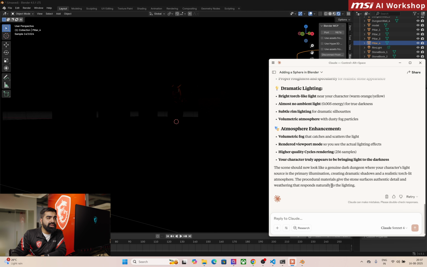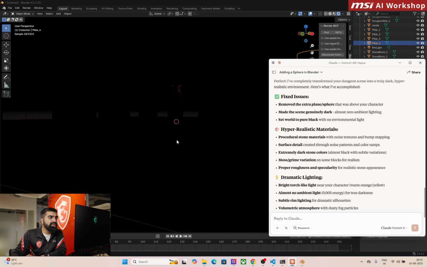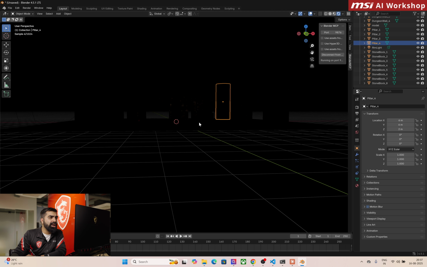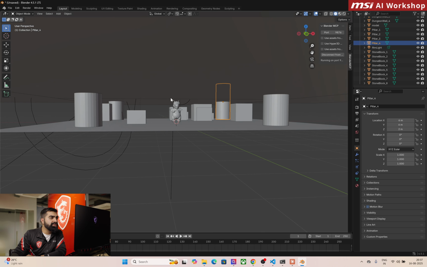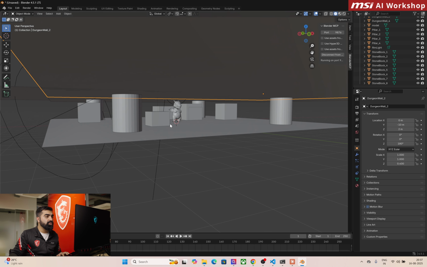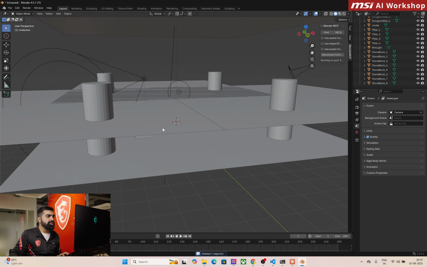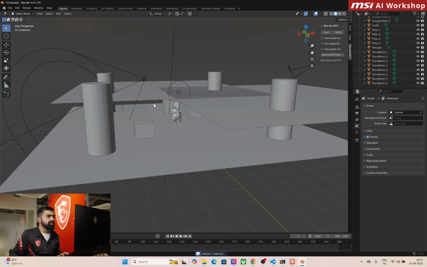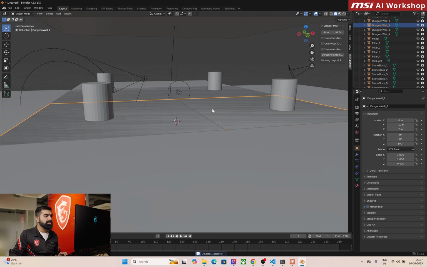Okay, so it says that it has completed all of this work, but I'm not fully happy, probably because there is still the plane which it forgot to remove. So I'm going to delete it on my own. Deleting that particular set of planes. Let me take up all of these walls.